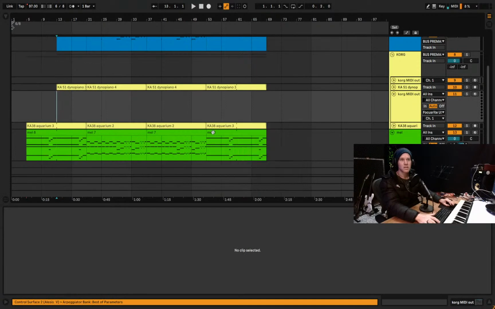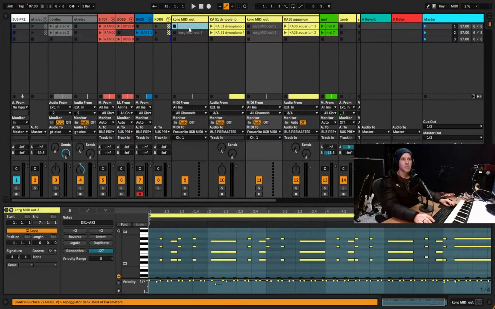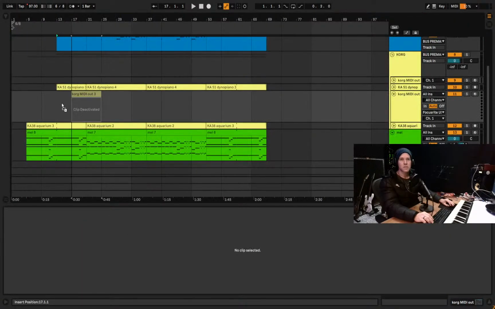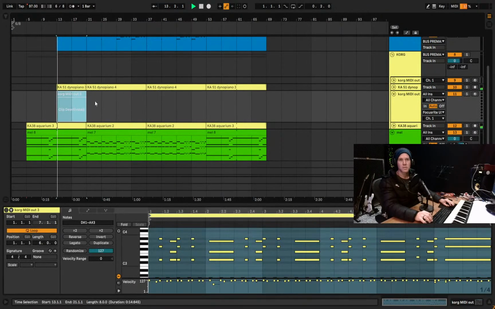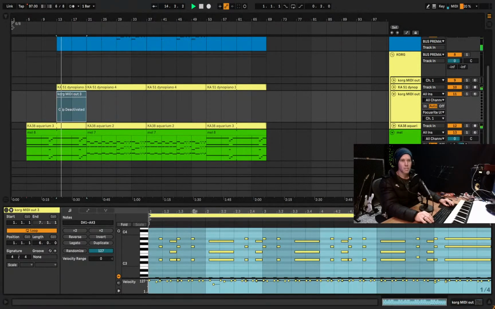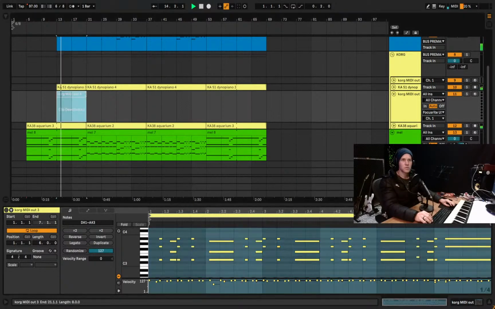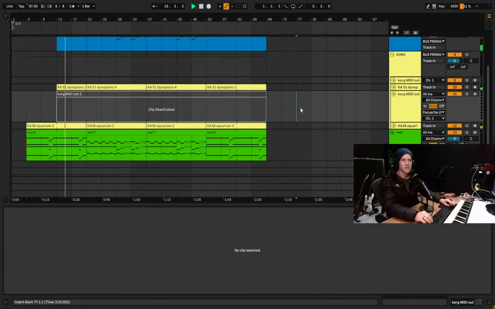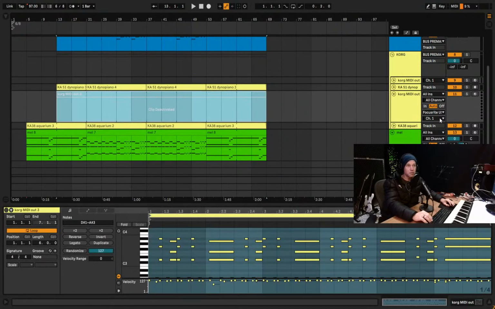Dyno piano, yes. That's it. So it's clear to anyone who downloads this pack that you're getting the MIDI along with the audio. Okay, cool.